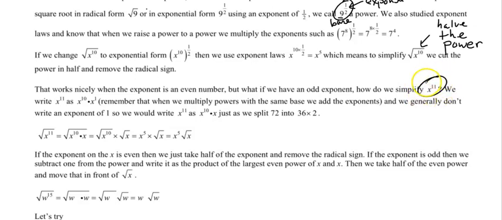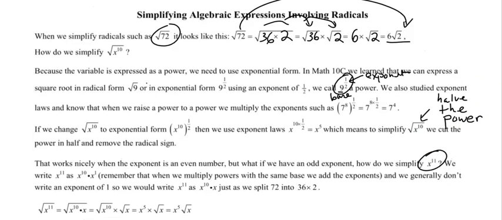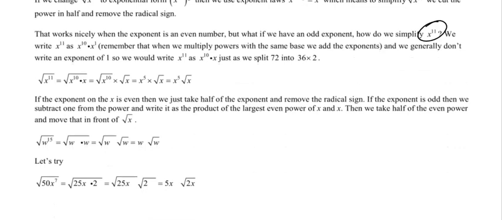So how would we simplify x to the power of 11? Well, what we're going to do is, just like we did up here, we're going to split it into something that has a square root, or for us, something that has an even exponent, and then what's left. So we take x to the 11th, we write it as x to the power of 10. So all you do is just go 1 lower than 11, right? We're just going to go to the lowest even number below that. So just subtract 1. So we write it as the square root of x to the 10th times x, which is the square root of x to the 10th times the square root of x.